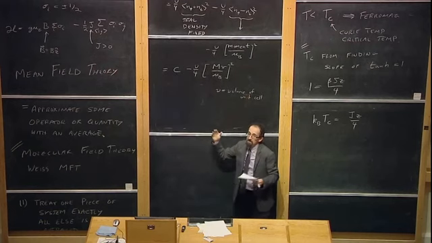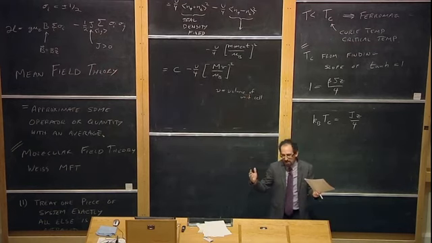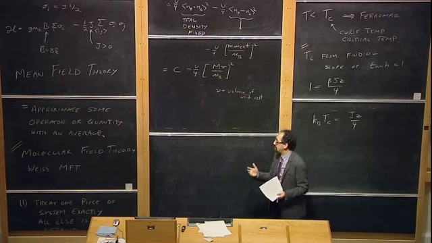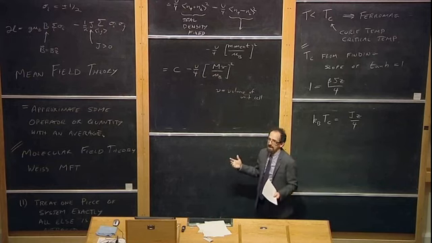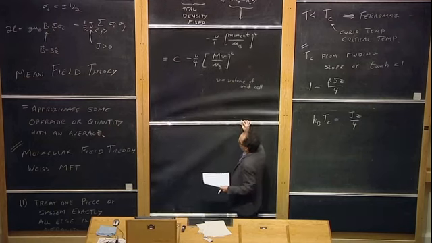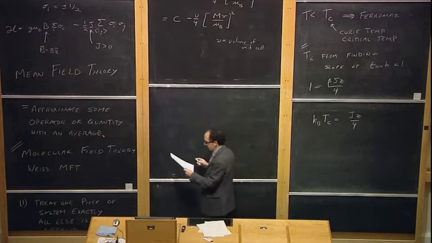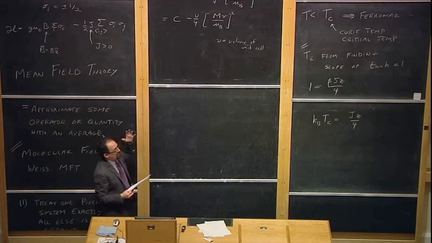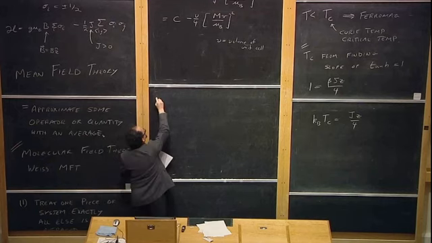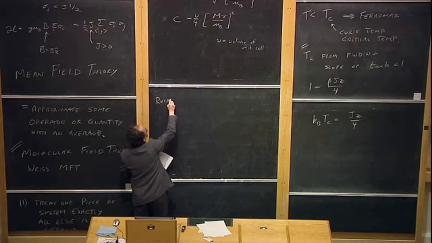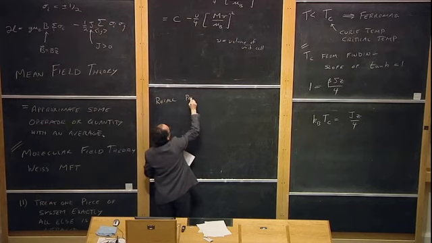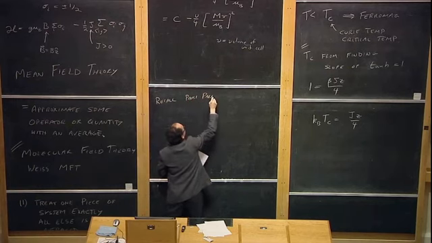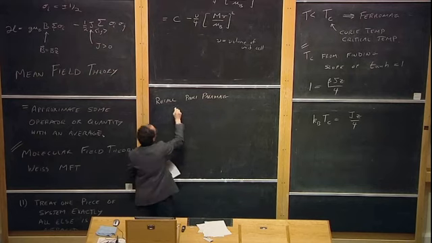So from this picture, it makes you think that once you turn on the interaction, all the spins want to align. But it's not so easy, because aligning the spins costs you kinetic energy. And you have to let these two things fight it out with each other. So let's remind ourselves what happens to the kinetic energy as you change the magnetization of a system. Now, we studied this before. If you recall, Pauli paramagnetism, which we did in the first week, we actually calculated this, although maybe not in the same language.